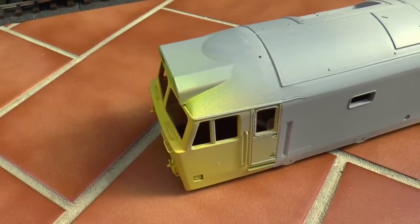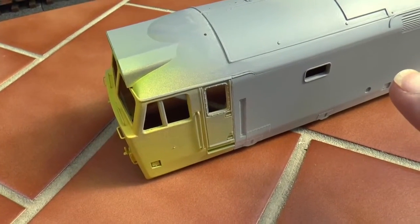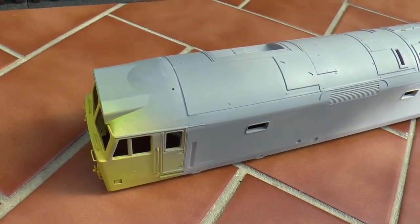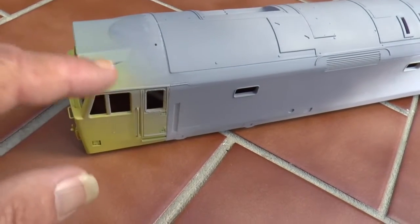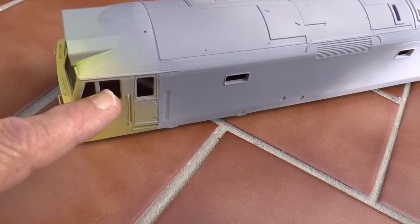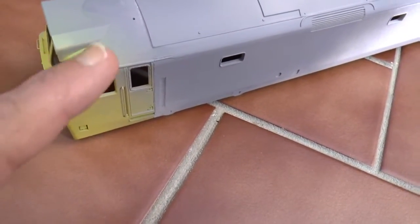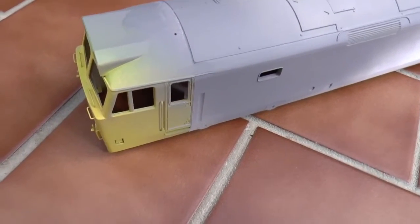So I'm going to assemble this, do all the filling, and get it satisfactory up to the point where I'm happy then to put a top coat on. But before I put the top coat on, probably what I will do is then assemble the cab. But what I might do is just airbrush this area here, this lot, with the yellow and the BR blue, so that I can then put the glazing in, because I really do not want, if I can help it, to mask off these windows so that I can then spray. So I want to do as much finishing around this cab area as I possibly can before I even attempt to put glass in. Well, not glass, but perspex.